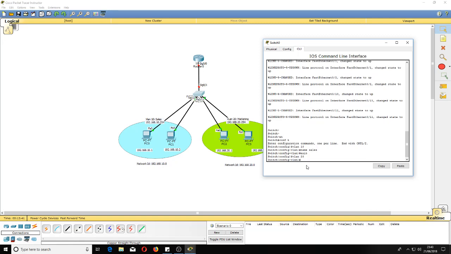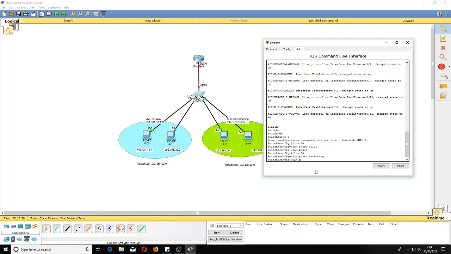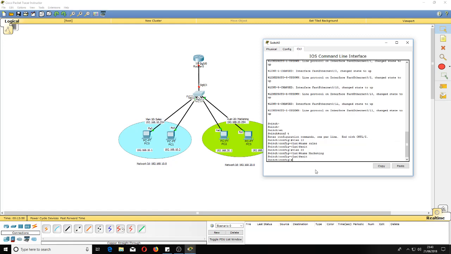Okay, and again you are in the VLAN mode of 20. So if you want to give a name, let's say you decided you're going to give marketing. So let's give marketing here. Once you give marketing, let's say you come out. So 2 VLANs are created. Okay, and how would you see that the 2 VLANs are created? You need to come out of this mode into the previous mode, privilege mode, and then you can give a command called show VLAN.